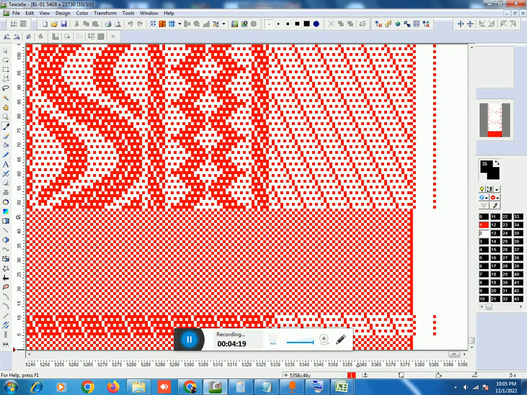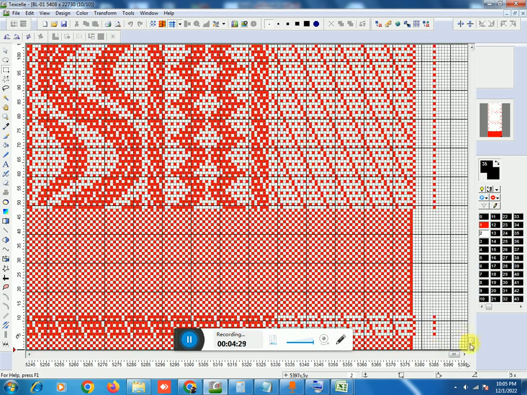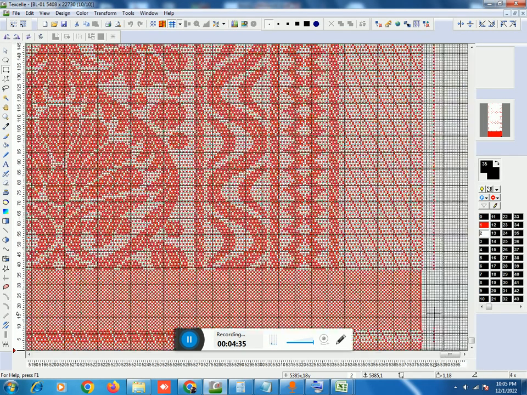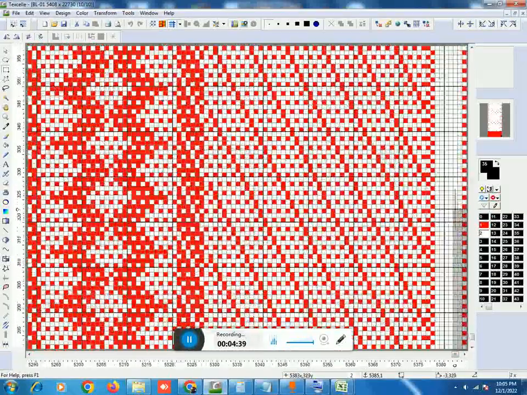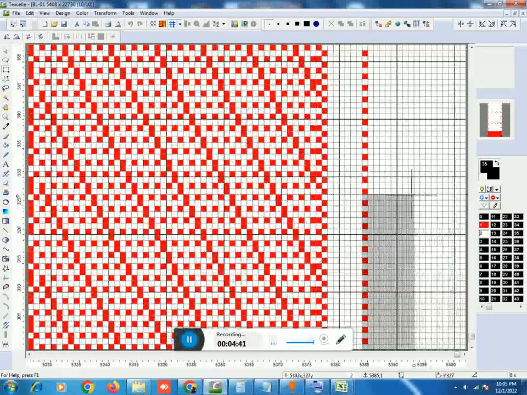Whatever the design, first you have to see the cramming hook, then select from the starting. The total design you have to select with the selection tool. I am going to select the total picks of the design.